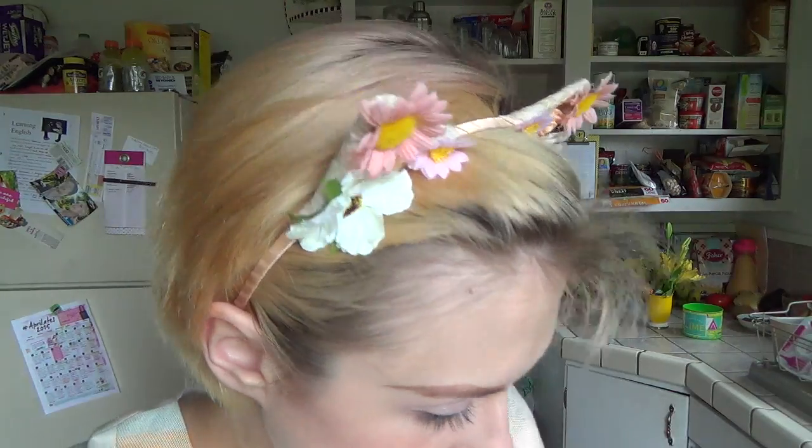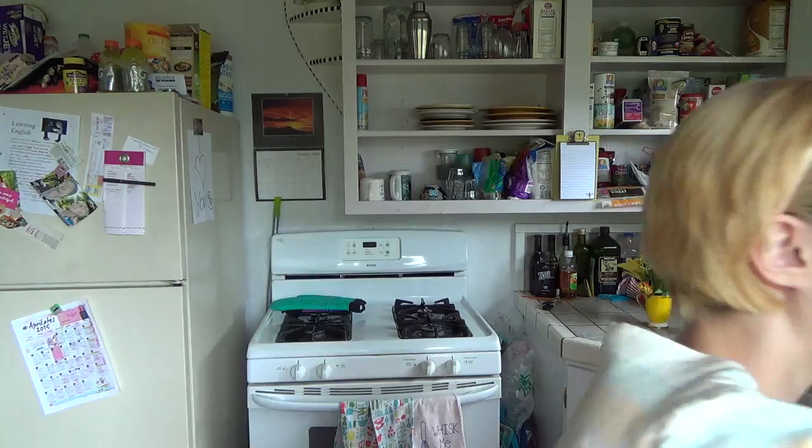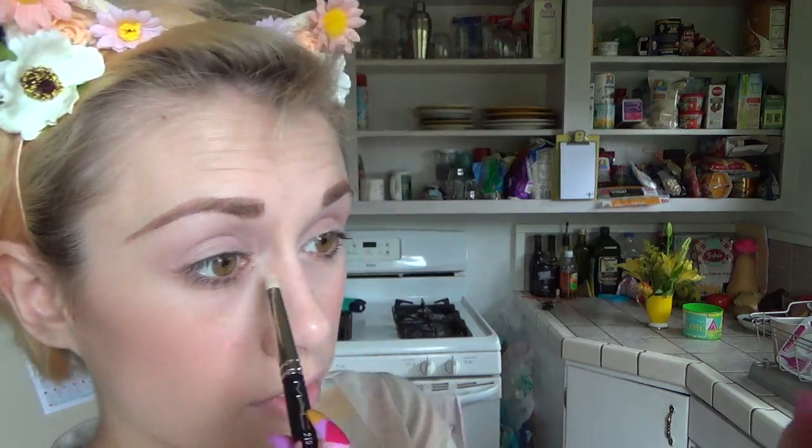What do I want to do next? I don't want to do anything really complicated for what I'm wearing. I'm going to take this MAC 219 pointed brush, and I'm going to take the shade Rock Candy, which is just like a really light yellowish white, and that one is super crazy powdery, so I'm just going to put that on the inner eye for some lightness. Blend that out. This just kind of opens up your eye. Ooh, that is a powdery one. So yeah, just blend that on in there. Ooh, and I got a little bit of eye goopies. Don't worry if you do, just make them go away.